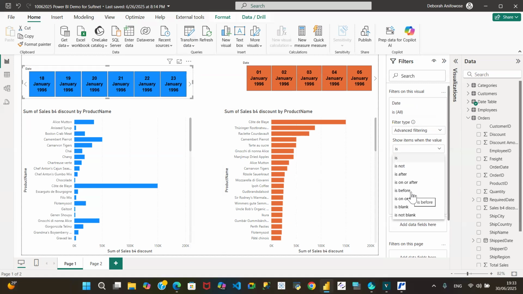Or maybe it's a particular date that I'm after for this report, or not a particular date, or after a certain period, or is on or after that certain period. That is, I want that particular date with it as well. Maybe it's before, you know.